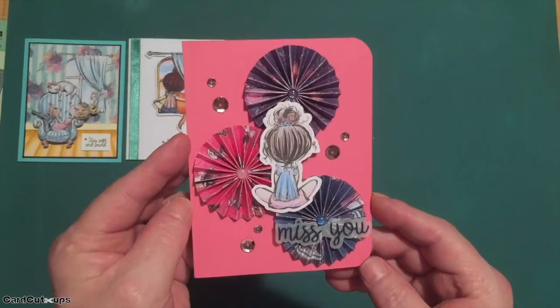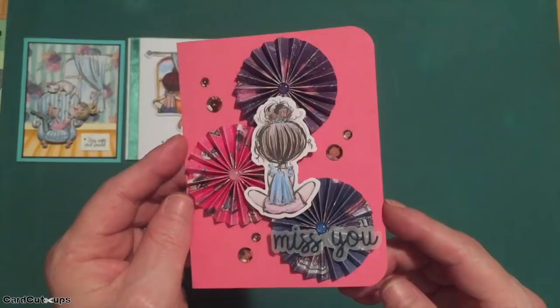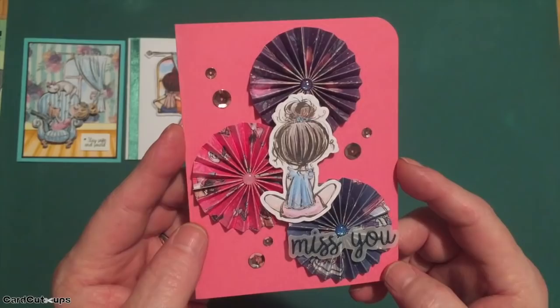Here it comes. Got a Miss You card with rosettes. Rosettes made out of that pattern paper. I've never made rosettes before. Here, I have a quick little how-to on how I made these rosettes. Enjoy! So this is the first time I've ever made any rosettes.